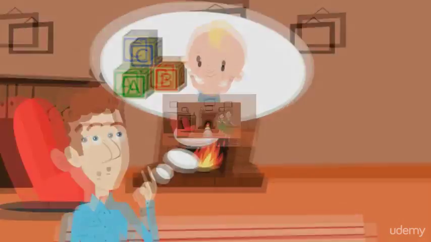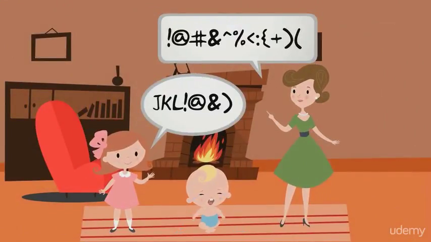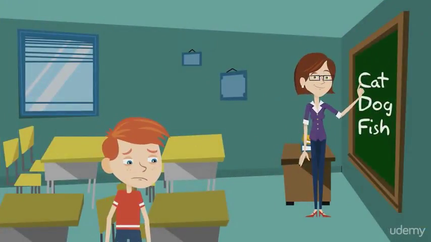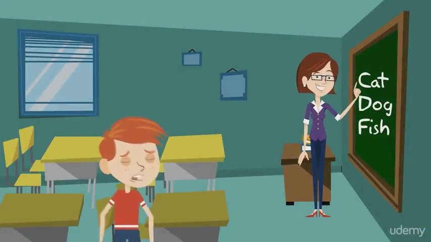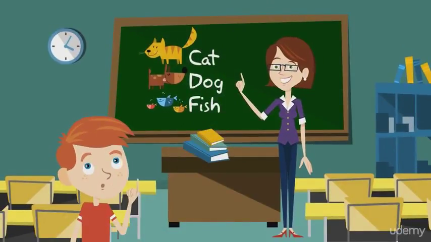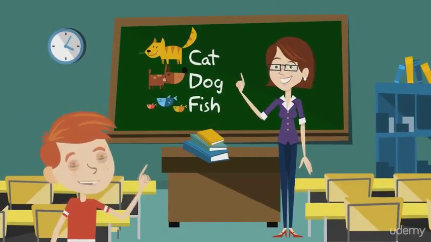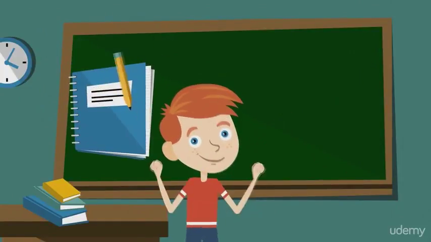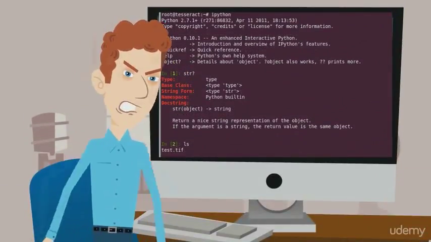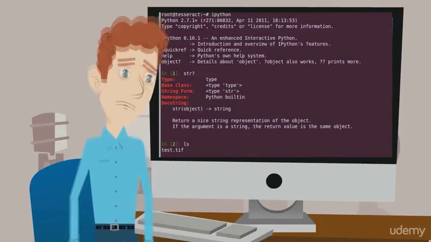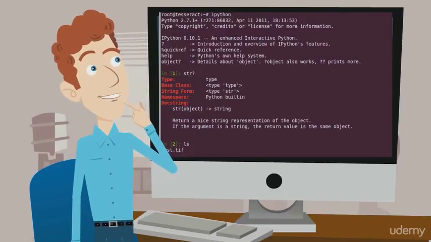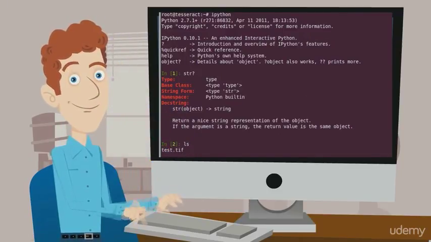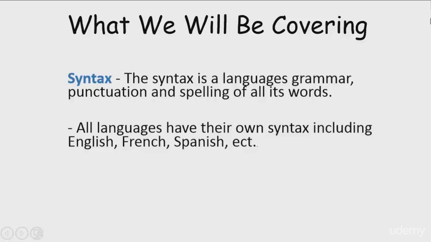Remember when you were younger and you didn't understand English or whatever your primary language was? You went to school and studied. At first the words didn't make much sense, but eventually words made sense more together, grammar was added, and sentences started to form. Before you knew it, you could write a paragraph, or even eventually a novel. This is exactly the same process you grow through when you learn JavaScript or any online programming language. Nothing makes sense at first, but eventually you have no problems working with JavaScript. It just takes time. Keep in mind that every programming language has its own syntax, just like the English language that we speak in our day-to-day lives.